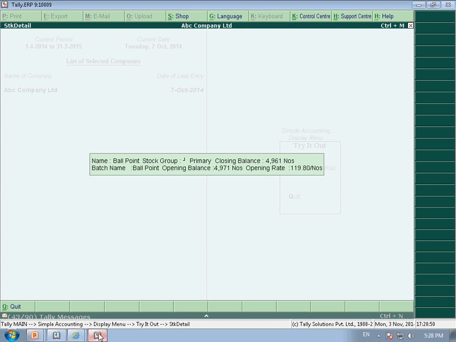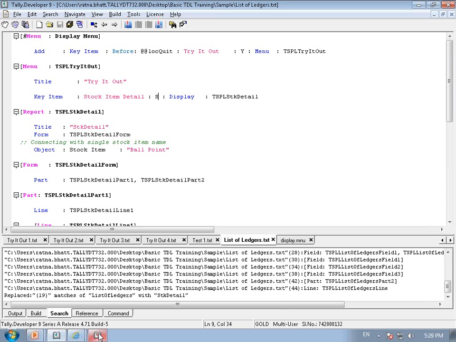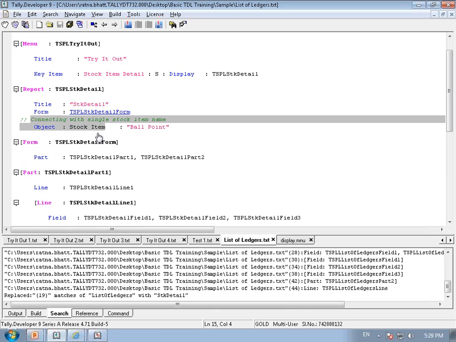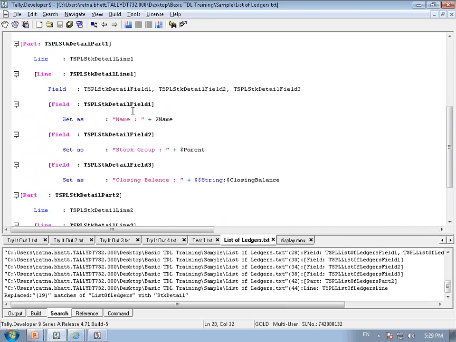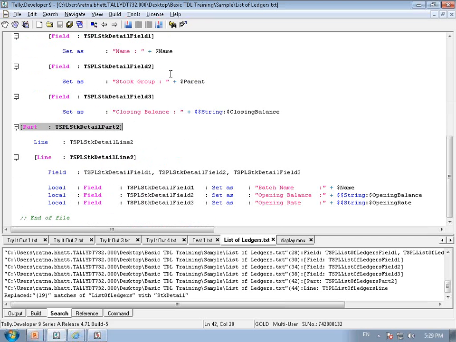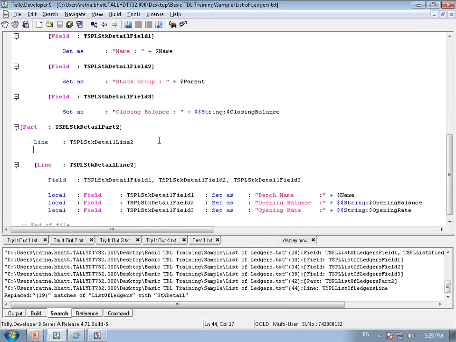Here. Oh, but in my batch name it is returning me my ballpoint name. That's my stock item name. And balance, it is showing me 491. Again, this is of my stock item and not of my batch. And same with my opening rate. Why? Because my base primary object is stock item, and that is what my parts are inheriting. If I want my part 2 to give me the output of batch, I need to change its inheritance.